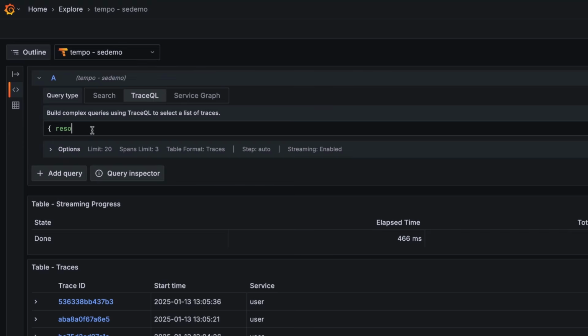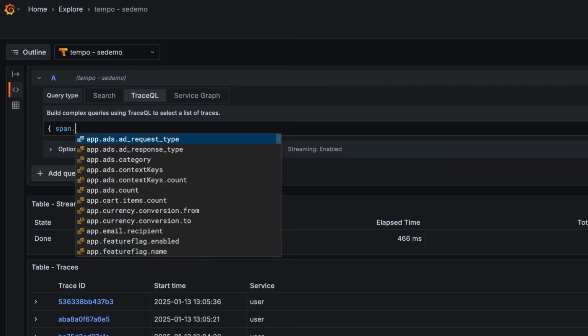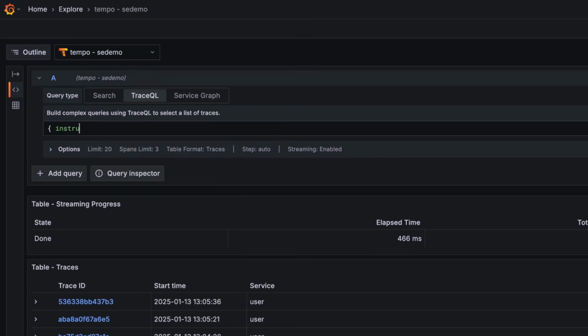So first of all, we're going to talk about a new scope. When I say scope, we're talking about, if you've typed a lot of TraceQL, you'll know like resource scope, or if you're familiar with OTel, OpenTelemetry, there's also a span scope, so I can query for attributes on my spans, on my resource. And the new one we added is called instrumentation.